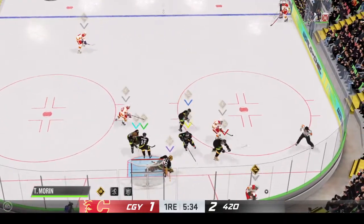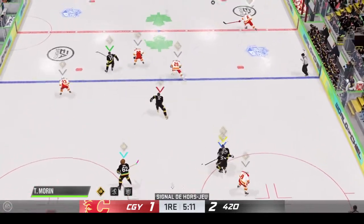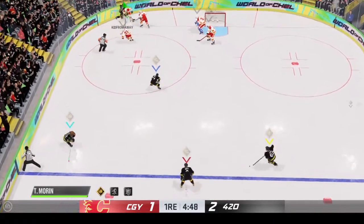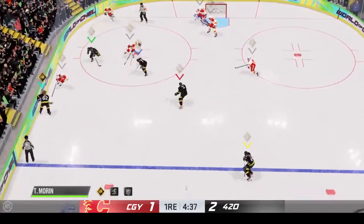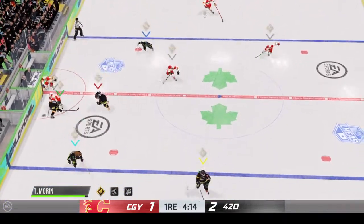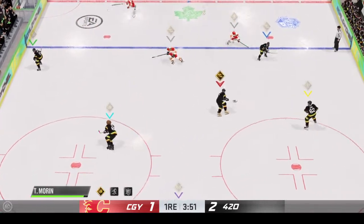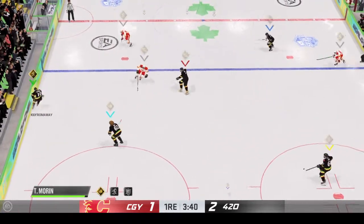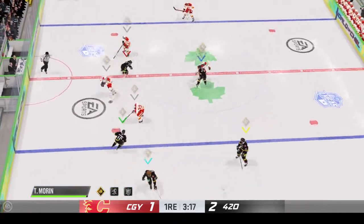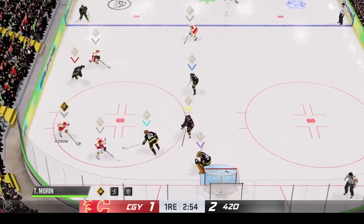And that pass can't connect. And he slides it quickly to Black. And they're off to the races for the loose puck. And that's poked away by Kotkaniemi. The Flames get a hold of the puck. Look out. Yeah, you didn't say that quick enough. He got flattened as he was trying to go down the boards. And that's a solid clearing attempt on the play. Gets the full use of his stick on the poke check.